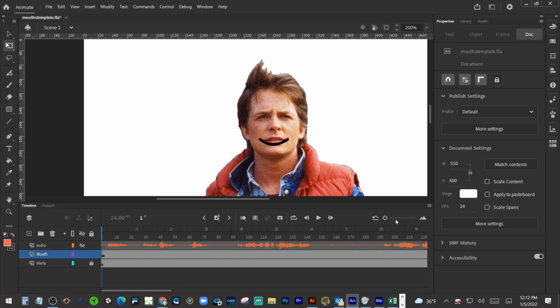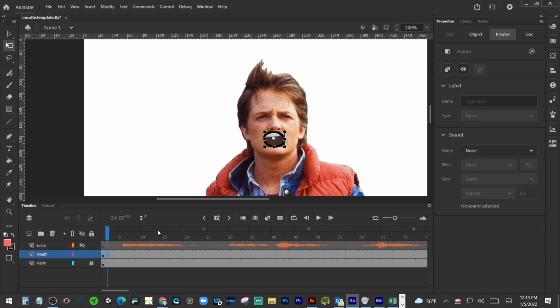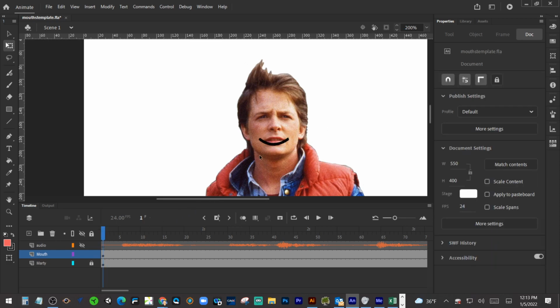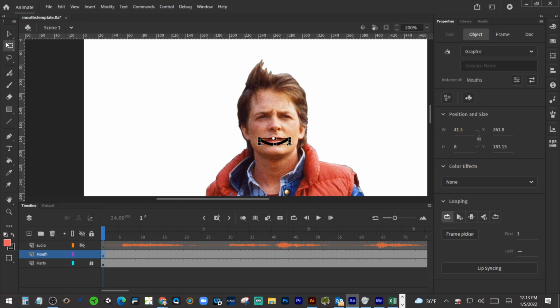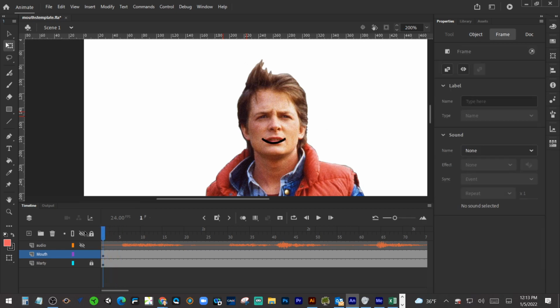Let's see, do I have an extra keyframe in here? I think I did. I must have clicked on the second frame, and that put in an extra keyframe. We want to make sure we're on the first one, otherwise we'll get jumps as it goes from one frame to another. So again, I want to move it down a little bit, so I'm going to use the arrow key here. And now if I play through, we see that.